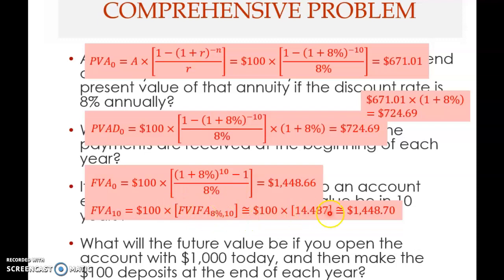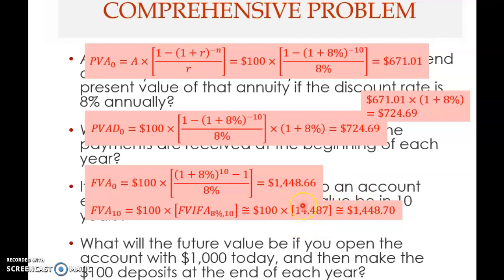Now the table gives you a slightly different answer because it's rounded to 3 decimal points. We use the future value interest factor, from table appendix A4, I think. If you look up this table, column of 8% interest rate and period of 10, row 10, you get this value 14.487. You multiply with that, you get 1448.70, which is more than this. So it's not very accurate because of rounding.